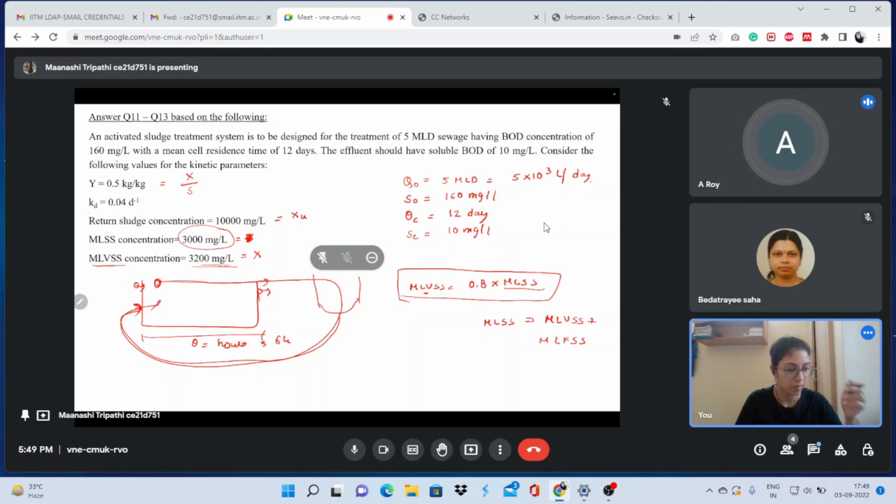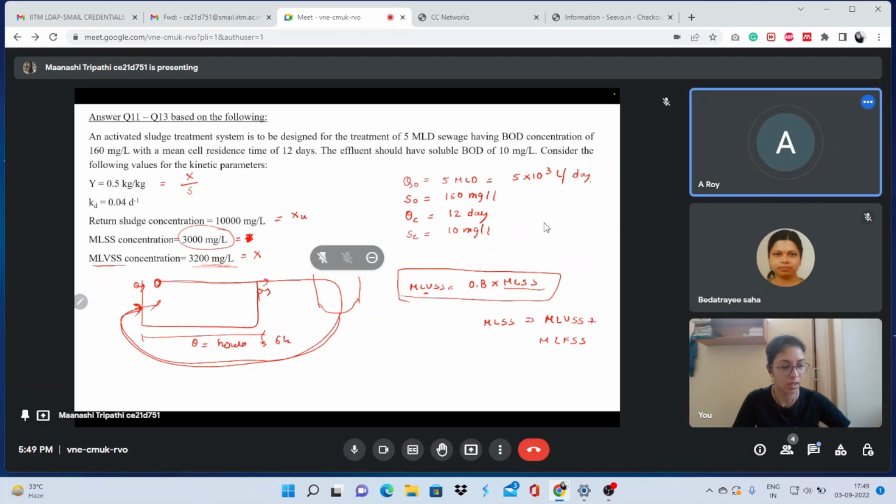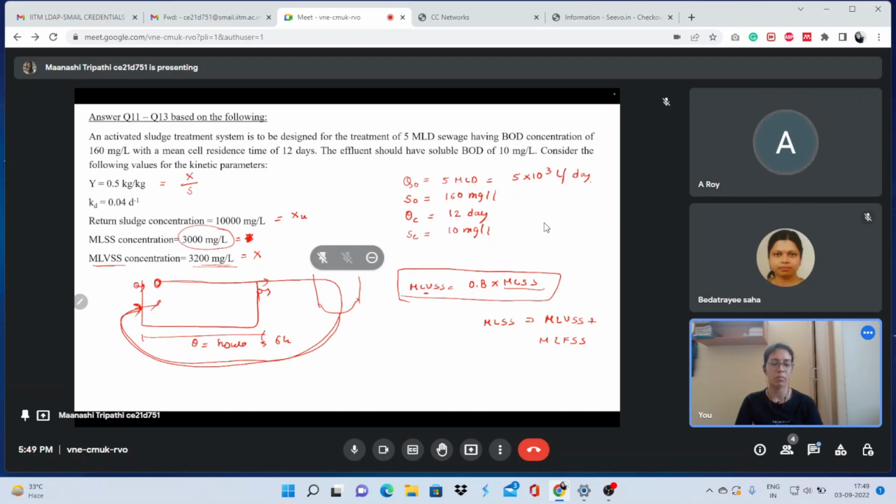Okay, because I find this information not used in this question. Yeah, the information was not used in this question, but you will get such questions. Maybe I have given one question in this regard in the latest assignment. If you want such kind of question, I can upload one or two more questions. Maybe that will help.